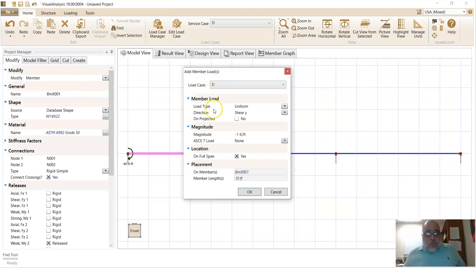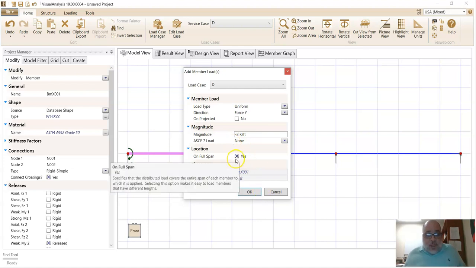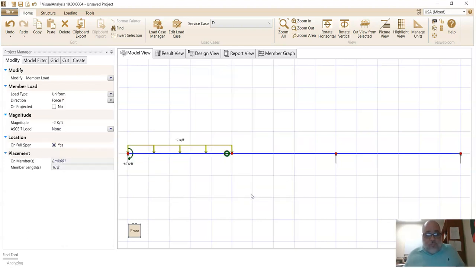It's a uniform load that I want. It's a vertical force, so I'm going to change that to force Y. I want it downward, so I'm going to leave it negative here, but then I'm going to write 2. And I leave this on because it's going to be on the full span. I press OK. And I have the load.